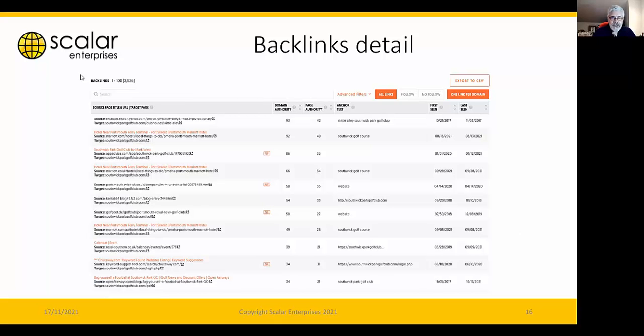I don't think they've got a lot of other useful backlinks. Yeah, I say the golf club wasn't probably one of the best examples I could have chosen. But these seem to be like hotel links looking at activities nearby.